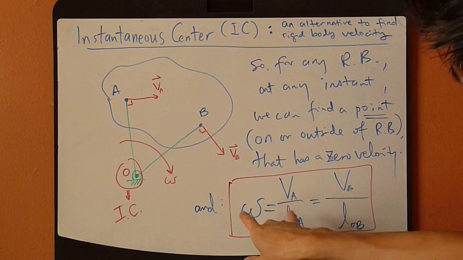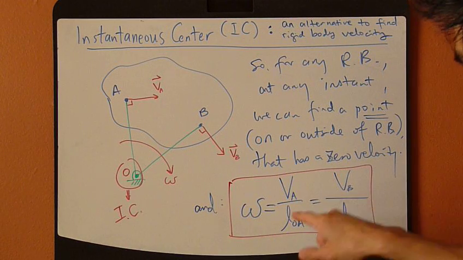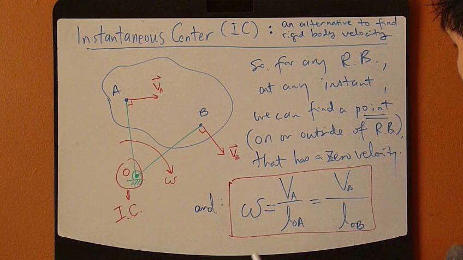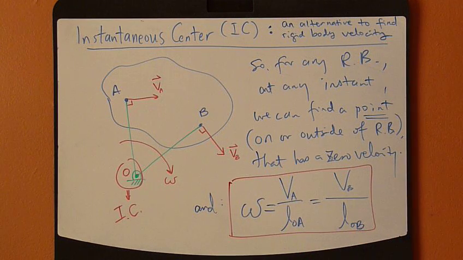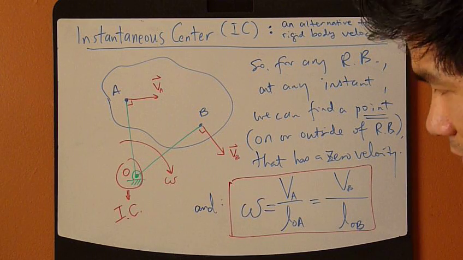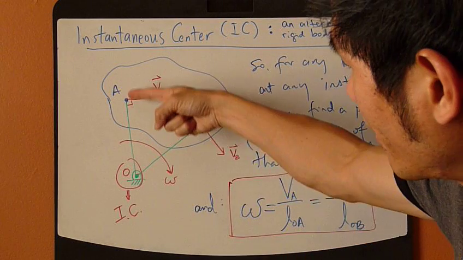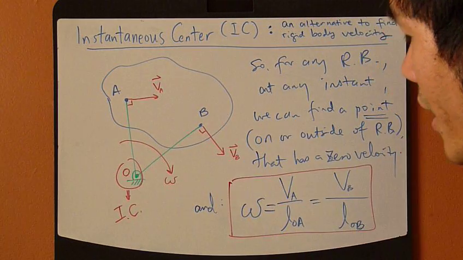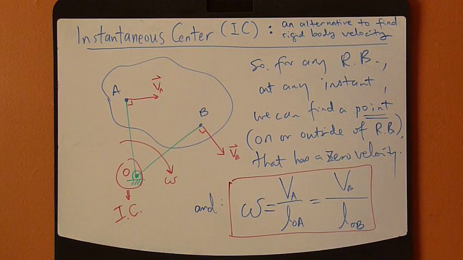Really, this gives you three equations—these two, and then these two, or these two. So the key here is identify where the instant center is and then figure out the length, the distance between this point and this point, and use this equation.